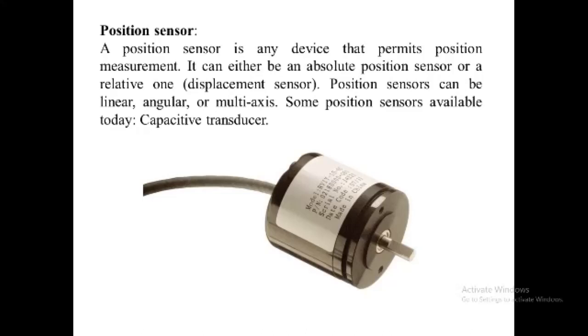Photodetectors scan the disk as it rotates, and an electronic circuit processes the information into digital form as a stream of binary output pulses that are fed to the counters or controller, which determines the actual angular position of the shaft. There are two basic types of rotary optical encoders, that is, incremental encoder and absolute position encoder. By using the arctangent mathematical function, the angle of the shaft in radians can be calculated.